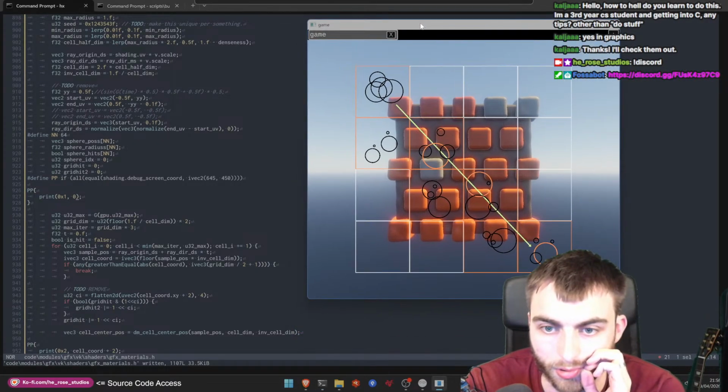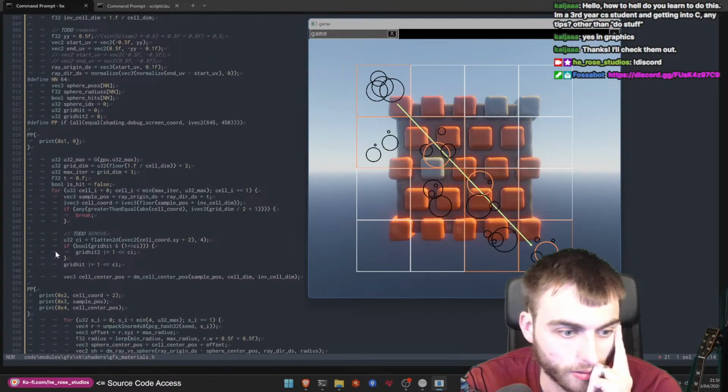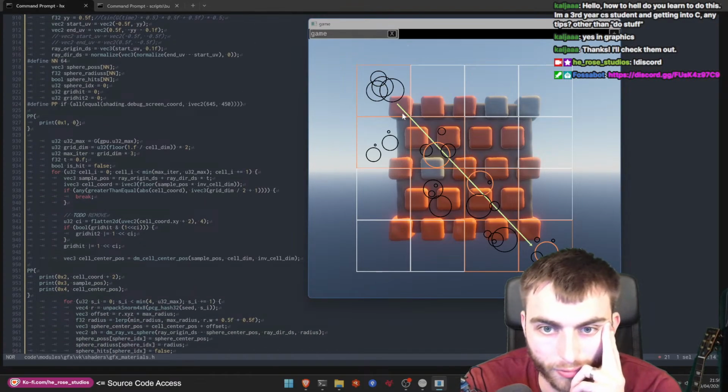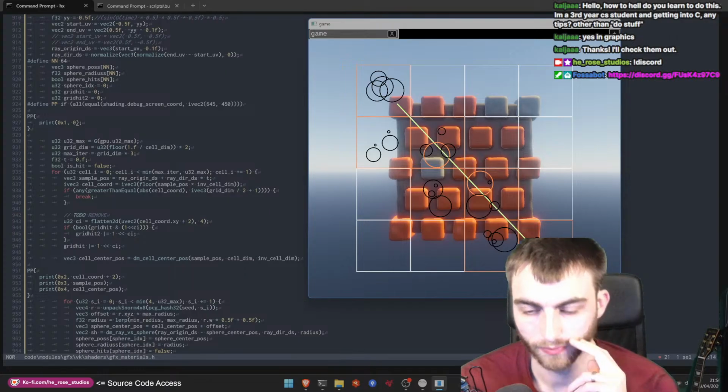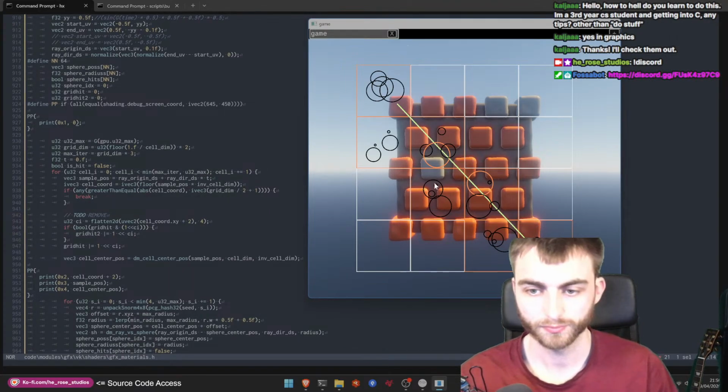So what we're seeing is it's going through this grid, and there's a bunch of spheres being spawned in this grid, right? And they've been offset, and they're kind of randomized.